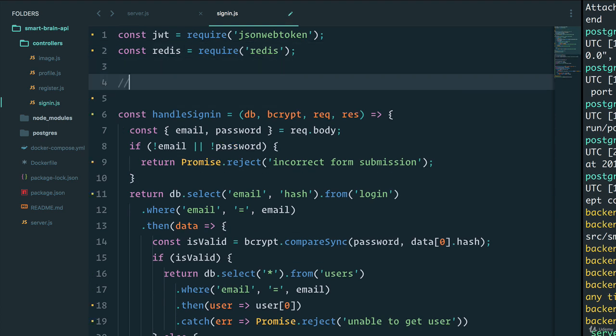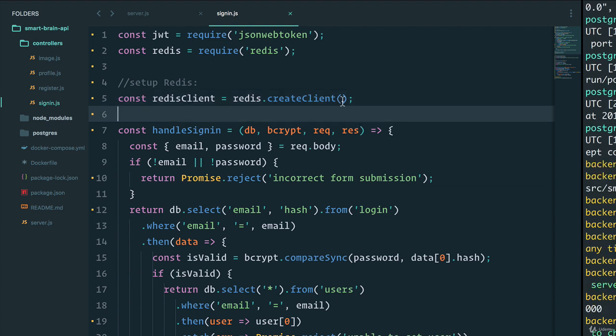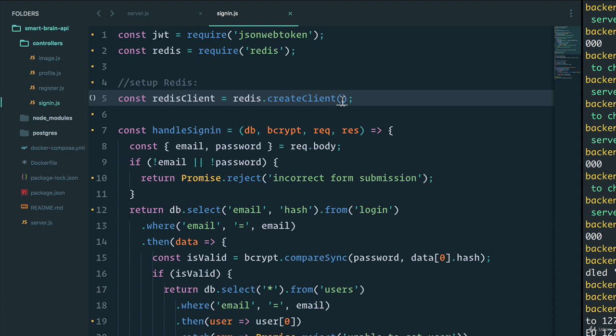I'm going to say setup Redis and create this client. And just to be descriptive here, I like actually naming it redisClient. Now, this redisClient, as parameter, actually receives as default localhost. But I like being explicit. And when we actually transition to Docker or another server, we're going to have to say where the host is. For now, I'm just going to say localhost or our good old friend 127.0.0.1.